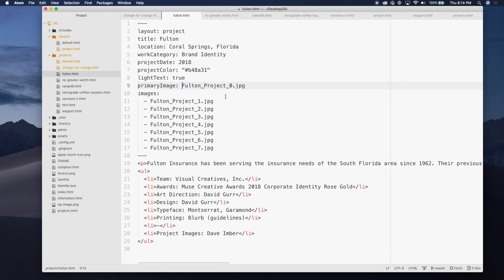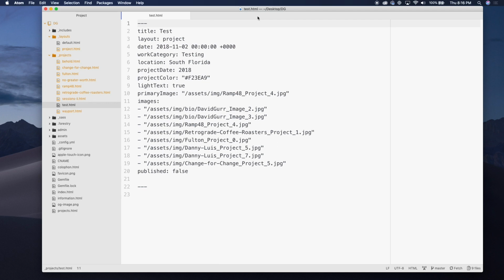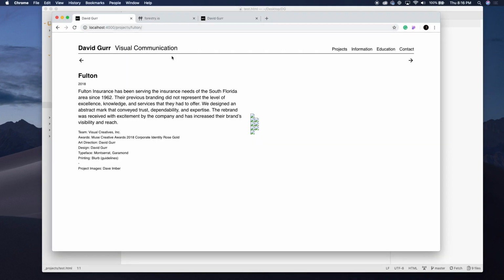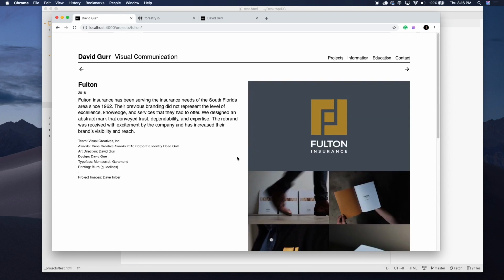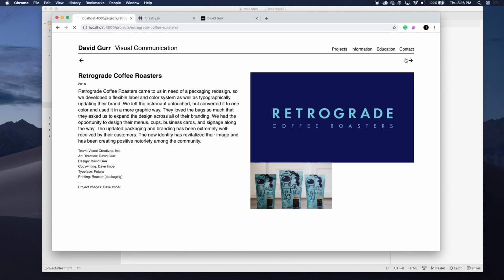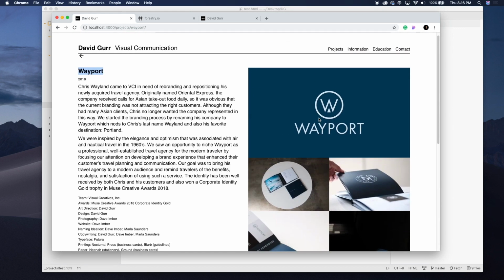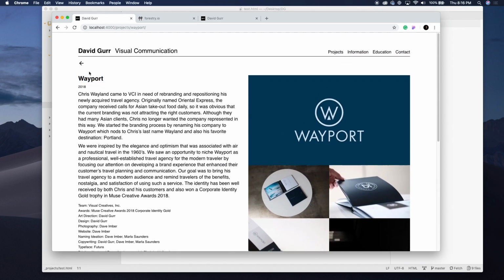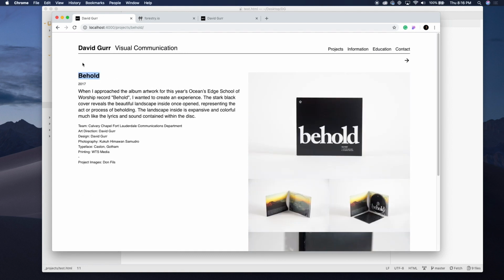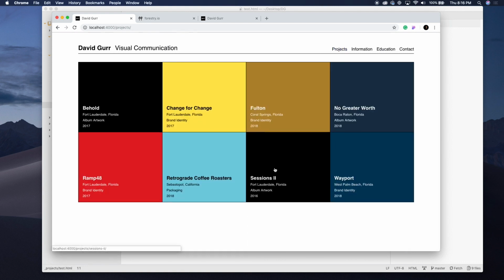I'm going to skip to the end of me typing this out on all of these front matter variables. All right, I went through and just finished updating it on all of these. Let's go ahead and refresh this and just make sure all of these images are loading on all of these projects so we don't have any issues with the images when we push everything. And that looks like everything is loading. Go back to the beginning. Yep, that's all of them.